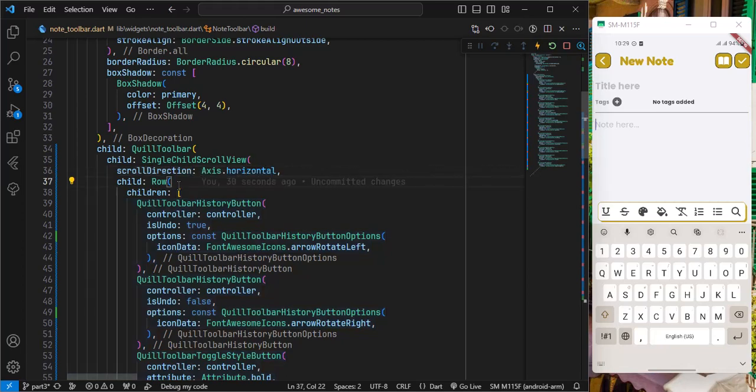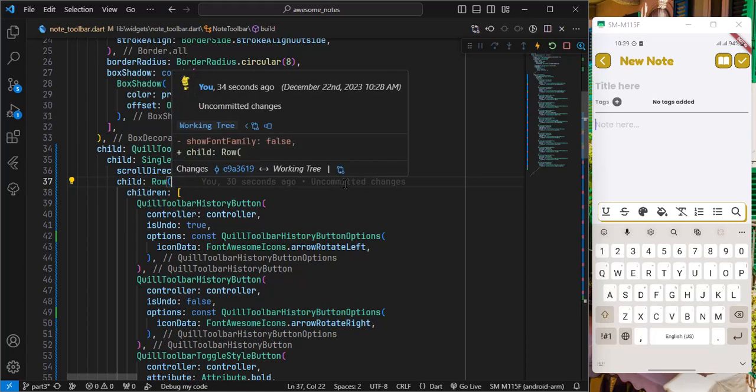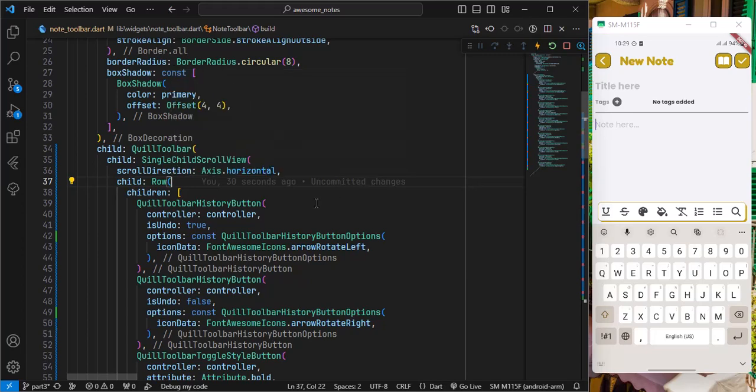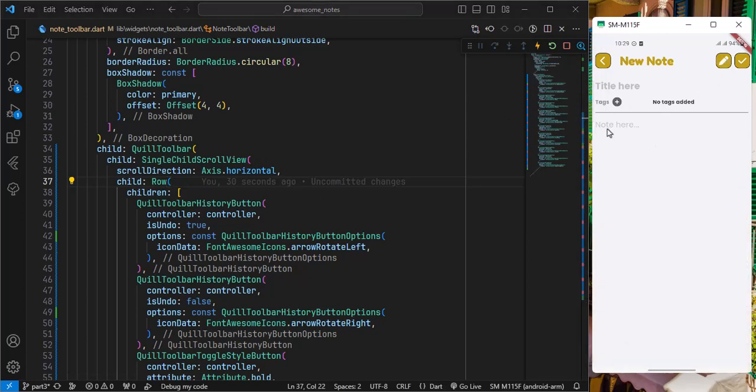But the other thing that is remaining before we start our main tasks is, and this was figured out by one of the channel viewers by the name of Mr. Zach Frum. And thank you, Mr. Zach Frum, for mentioning it in the comment section of the previous video. And that is when we change the new note page mode to the read mode, then by clicking the quill editor, we do not request focus. And that is good because we don't want to write something when it is in read mode.